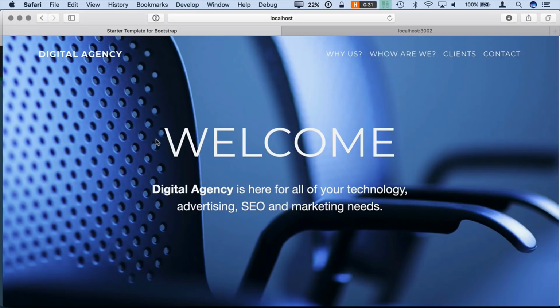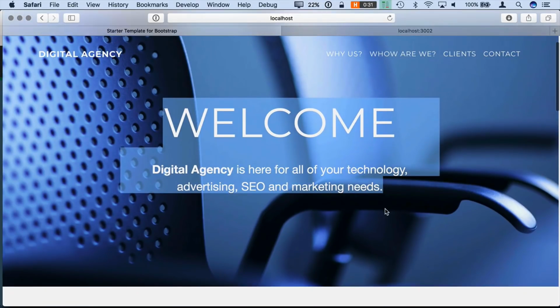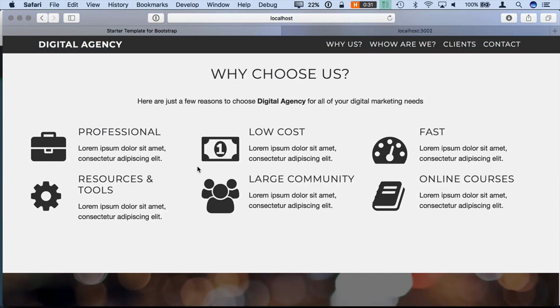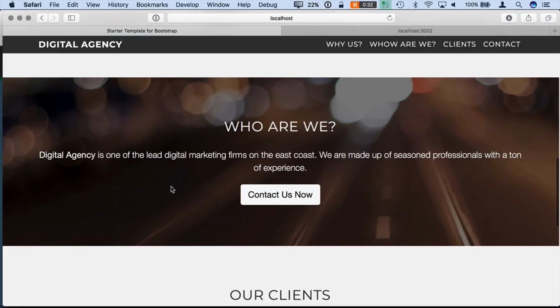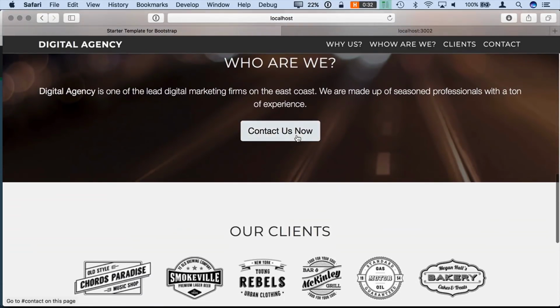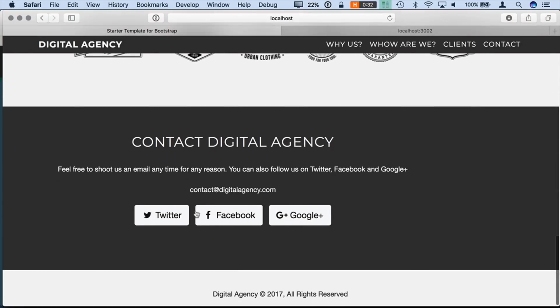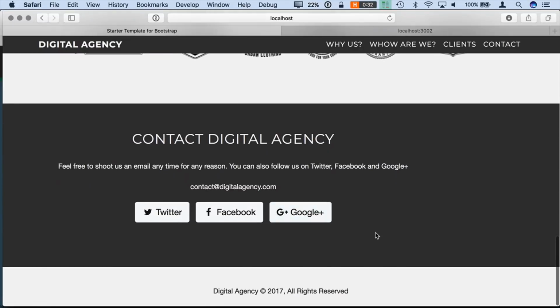So there's that. There's basically this Jumbotron intro area that we're going to create. And we have this section here with these larger icons. So this is a row. Then we come down here, large background image on this row. We've got a button, several different images here. We've got another row with several buttons, and then our footer. So not a complex site, but we get to do a few different things we haven't done before. So let's go ahead and get into Visual Studio Code.